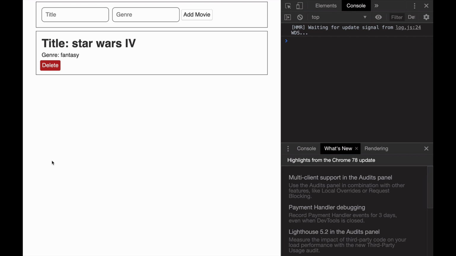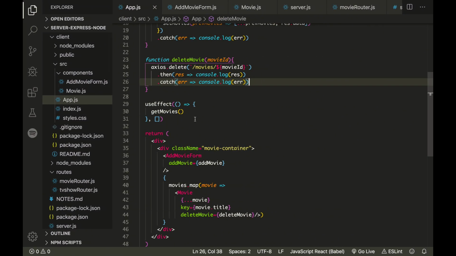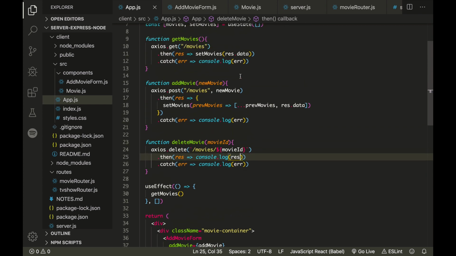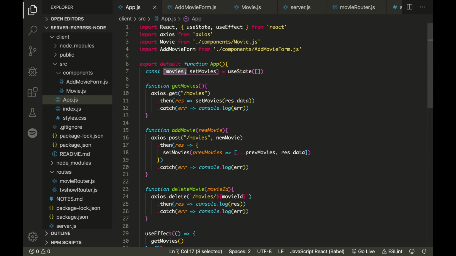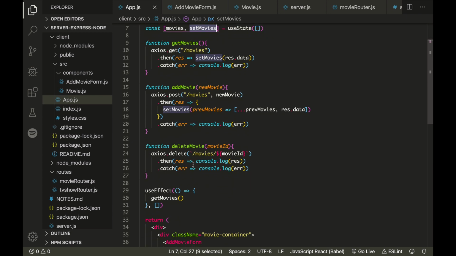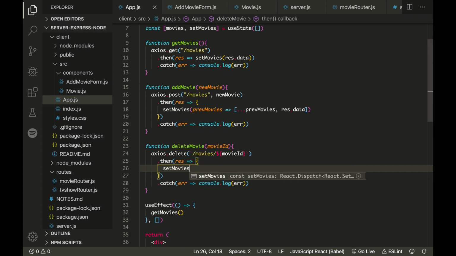Now we need to update the state of our front end to match that and show the user that their action was performed. Now there's a few ways you could do this. We could, response.data is a message. We could have it pop up in a little modal if we'd liked. But we're going to keep this simple and just simply update our movies array with set movies so that automatic re-render occurs. So let me get rid of this console log and open this up to set movies.